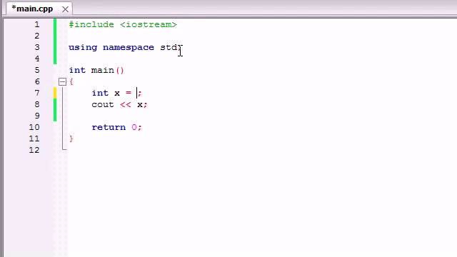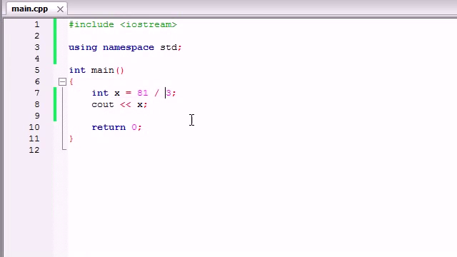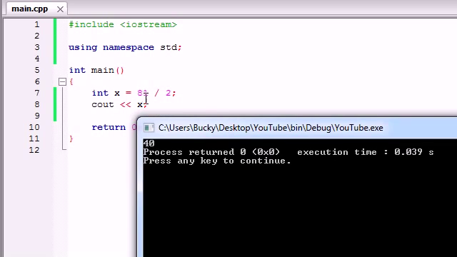Now let's go over division. In order to use division in computer programming, let's take 81 divided by 3. The symbol for this is the forward slash. So 81 divided by 3 gives us 27, just like that. Simple enough. But check this out. What if we have something like 81 divided by 2? Well, it should be 40, but it has a remainder of 1. So let's build and run this and see what we get. Well, it just says 40, and that's not entirely right because it should have a remainder of 1 with it.